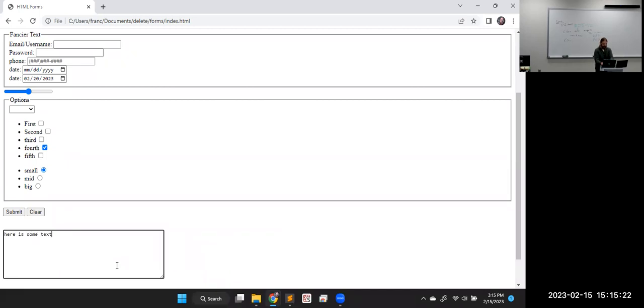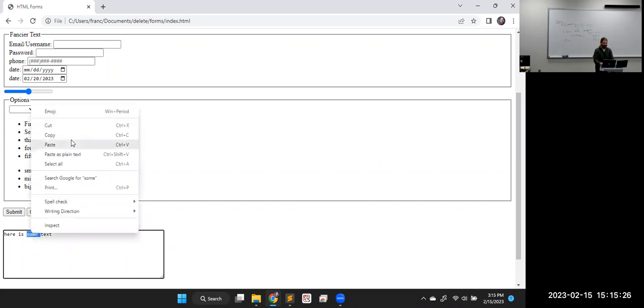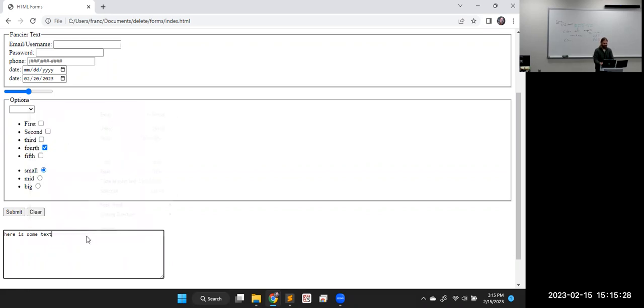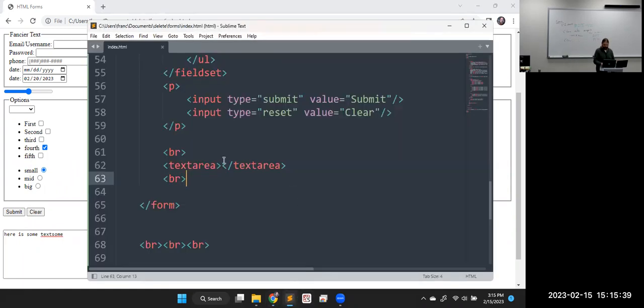Here's some text, and we can highlight a word and right click and copy that word and paste that word and a whole bunch of stuff like that. So that's a really, really useful one. It's the text area element. Again, to send it to the server, you want to give it the name attribute.